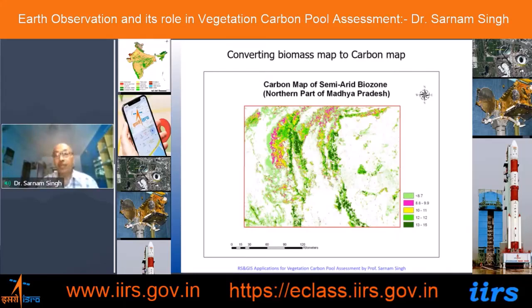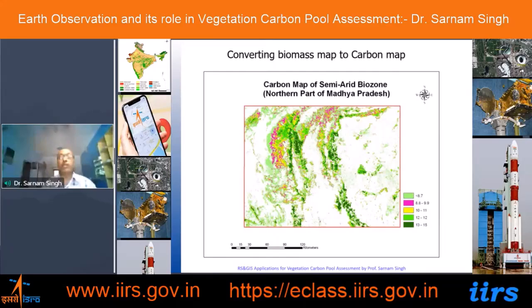You can now quantify. This is telling the range, but you can count the total pixels, using image processing software or GIS software, and find out the total carbon present in the area. That's how this is for time one. This study I think we carried out in 2008 or 2006. Now, if you go, the situation might have changed because the vegetation might have improved or degraded. So you can use this equation, but results will be different depending upon the condition of the vegetation found in that particular area.